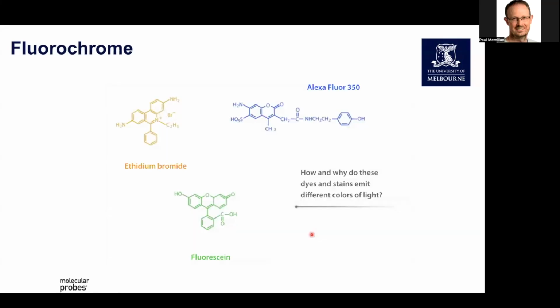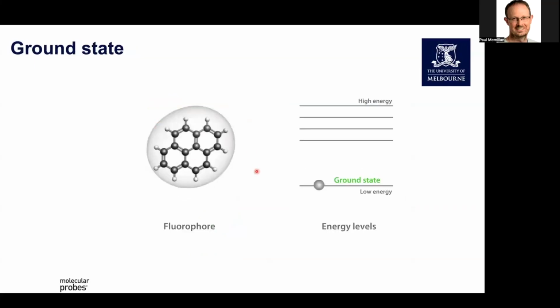These molecules can come in lots of different shapes and sizes, and depending on their structure, this will change the characteristics of the molecules quite a bit. This is something that we make use of, potentially for doing things like multi-channel, multi-stain imaging. We'll go through over the next few slides what some of those characteristics will be. Before we do that, we want to again look at that three-step transition of fluorescence.